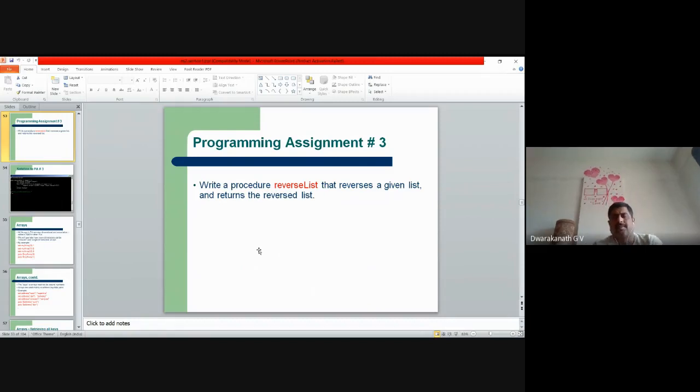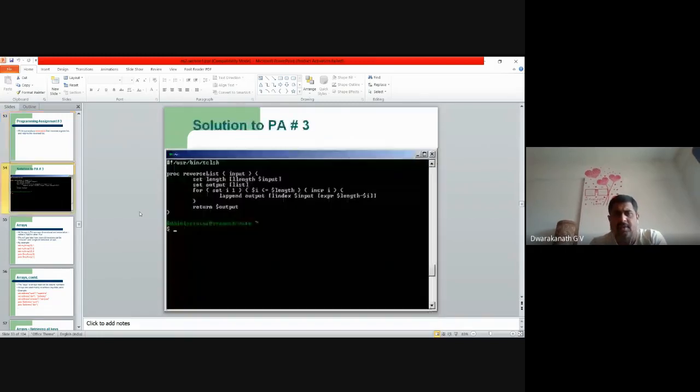Okay, now we'll start with this program. As usual, the program is here. Because of time, you can take this program itself. Note down this program, I will just explain it here. You can see here proc reverse_list, the function. Input means we are sending a list here. You will define one list.